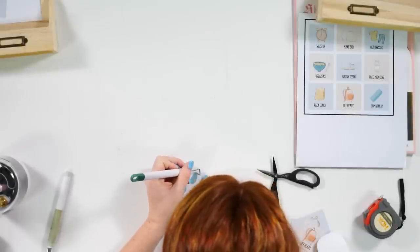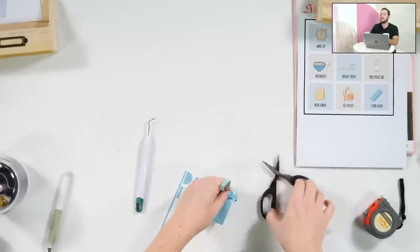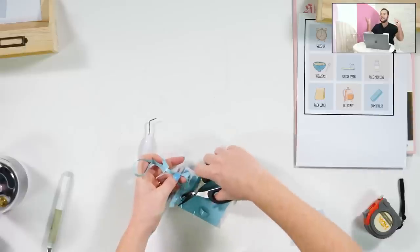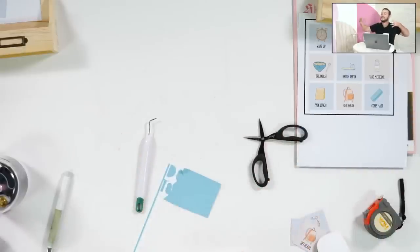So Alicia, if you don't mind, tell us some of your tricks, if you have any, for saving vinyl in a process like this. Do you have any? There's been times where on a live stream I have actually curled up vinyl and threw it away and then realized that there was a piece missing. And I've pulled it out and had to find it and show people. So is there any tip that you have?